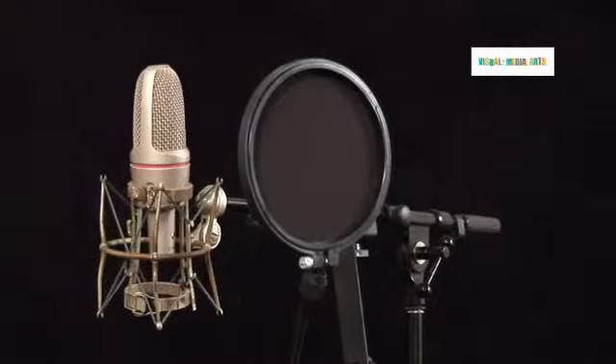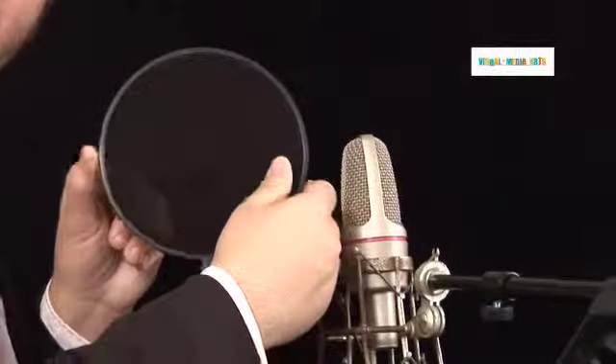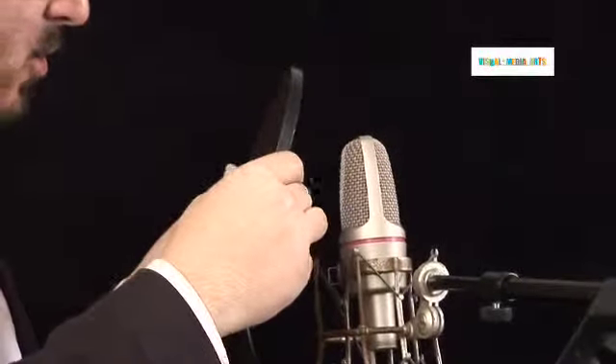Another very important aspect of studio recording is to eliminate as much noise as possible just naturally from speaking. This is called a pop filter. A pop filter takes the plosive sounds — like peas — from your mouth and dissipates them so they don't hit the microphone. For example, if I'm in the studio and I turn the pop filter around towards the microphone, any kind of plosive sound that comes out of my mouth has a strong wind burst.